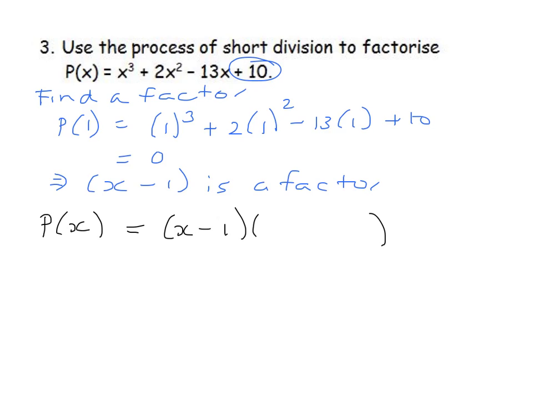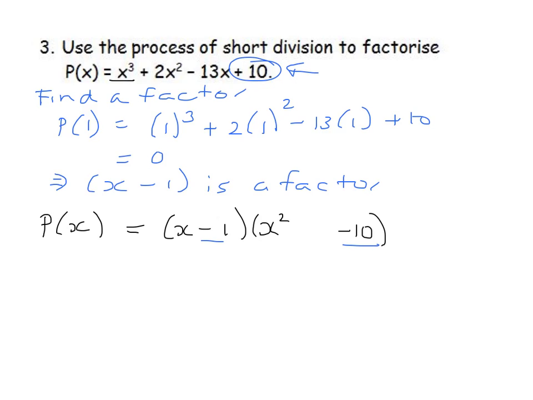by a quadratic. But if I think of this quadratic, I know a couple of things. I know that this term here, or the first term in my quadratic, needs to be x squared because x times x squared has to equal x cubed. Using the same sort of logic, I can work out that the last term needs to be minus 10 because minus 1 times minus 10 has to equal plus 10.